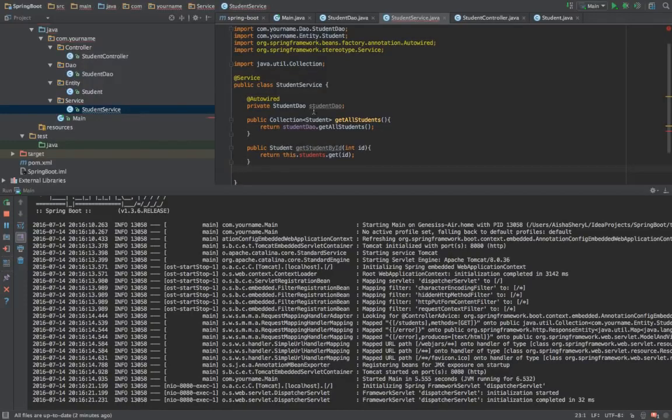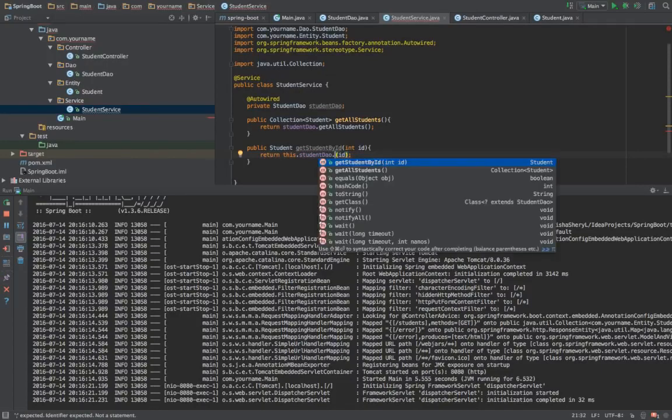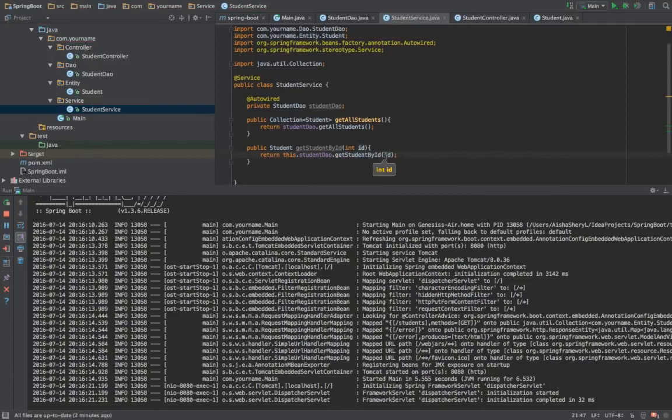So instead of using the DAO, we're going to use the actual DAO. As you can see here, I'm not doing any logic, to be honest, and I just want to keep it simple for this tutorial.